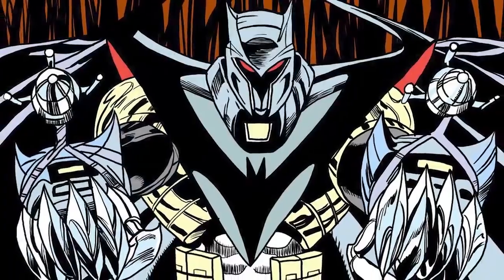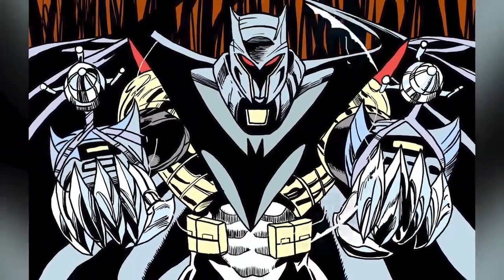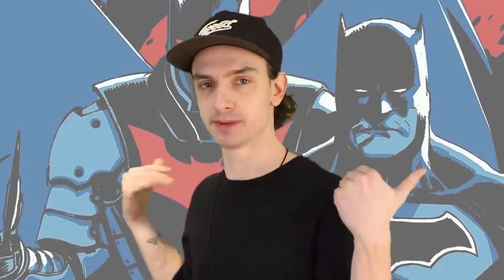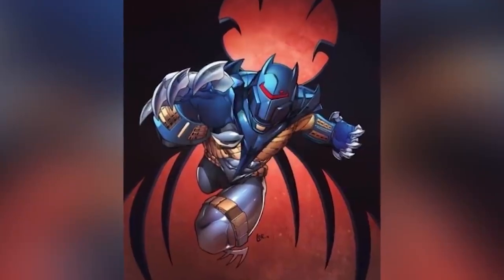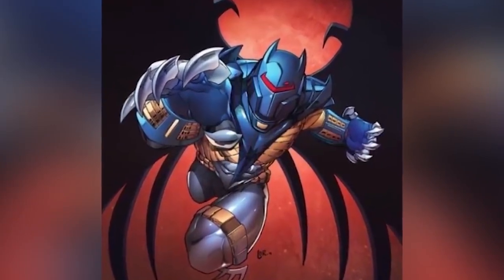So the final product had him looking like a cross between Batman and like an Autobot. He has the blue and yellow metallic armor, which looks like a hot mess already. And on top of it, he even added other gadgets in, like claws, dual mag weapons, and of course a cape that definitely does not work in terms of, you know, aviation. That's not gonna fly. That's literally not gonna fly. Sure, he made the Nightfall story arc interesting, but if we're looking at just suits here, this takes the cake easily on this list.